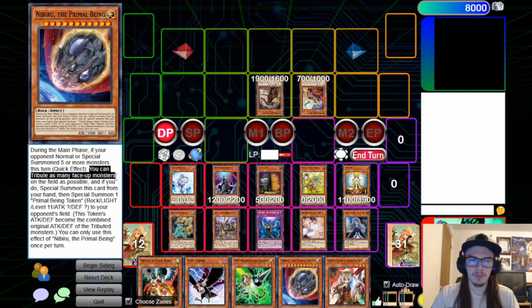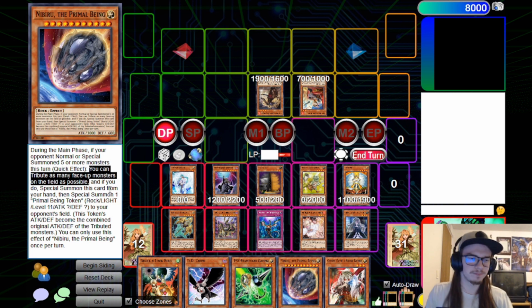This can come up if they have something like DPE, and they DPE pop their own DPE and another card you control, or the only other monster on the field, and then Nibiru just fizzles and doesn't do anything. So that is something to keep in mind. It can just fizzle, because it does say you have to tribute.